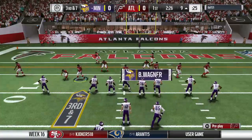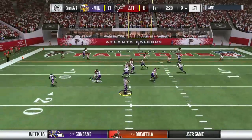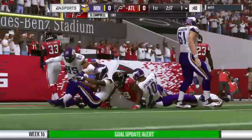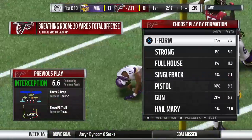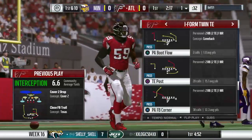So here's play number 9 on 3rd and 7. On third down, Lynch into a double team, and it's intercepted. A great read, and it's picked off. And a big turnover there as his guys will get the football back. Atlanta now coming out on the field. And they'll be looking to avoid what happened last time with just punting the football.